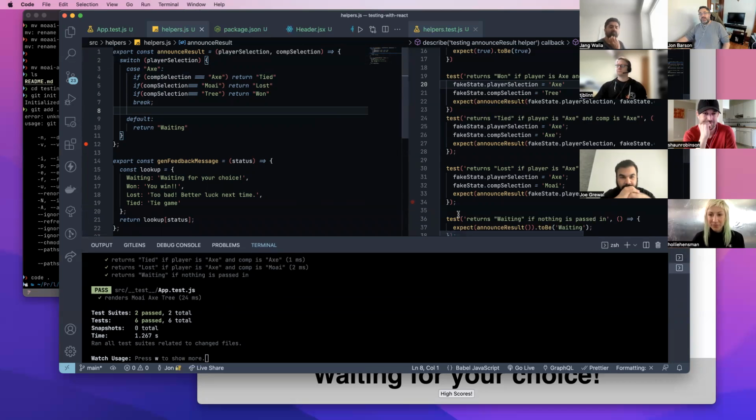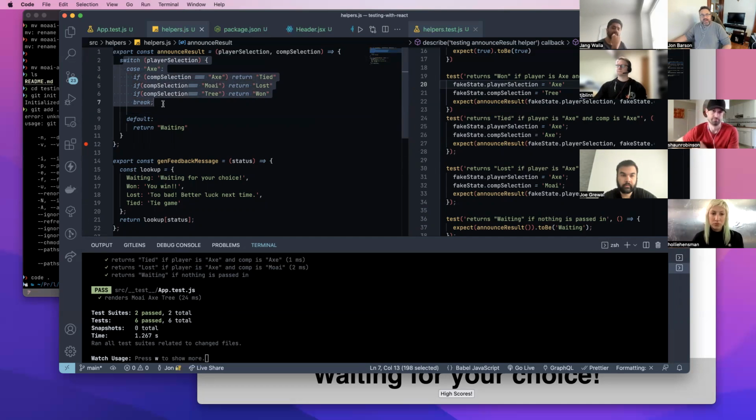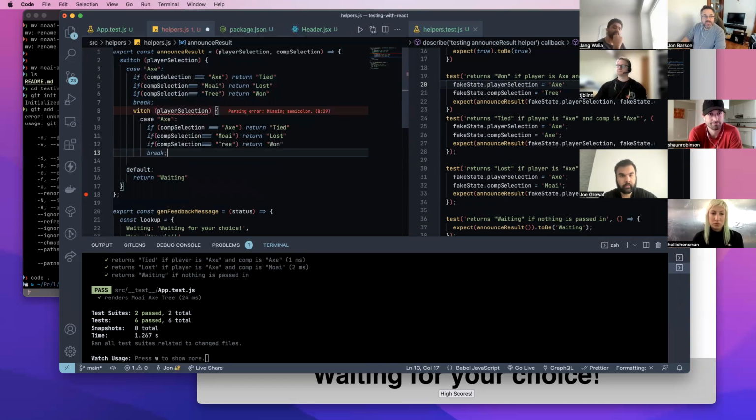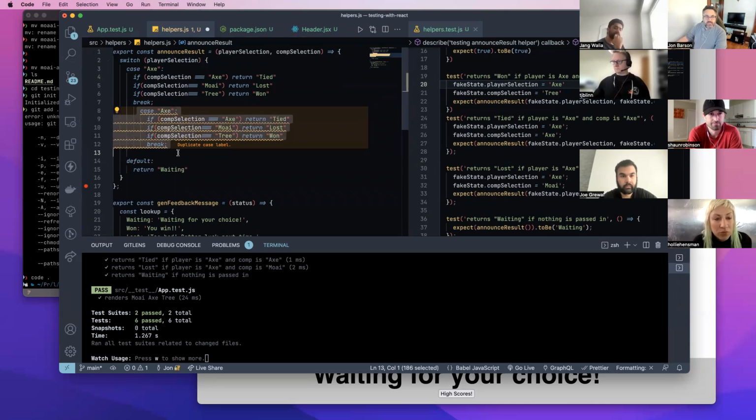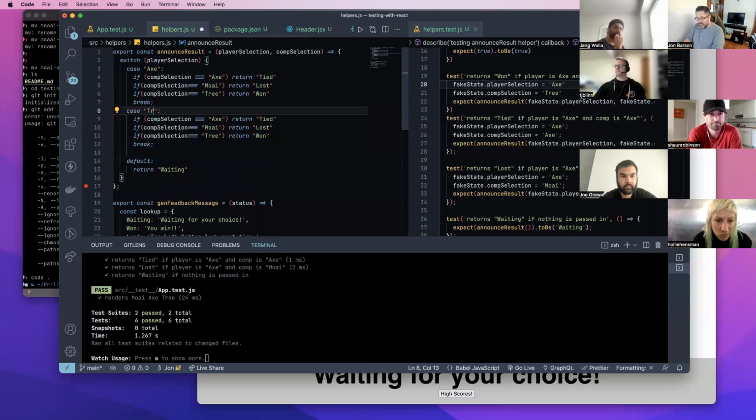Okay, now this isn't going to cover everything, because the player selection always has to be X. If it's not X, I'm going to have failing tests. Or actually, because the tests are all for X, this is always going to pass. Now, it's going to be better if I add the other 2 options.